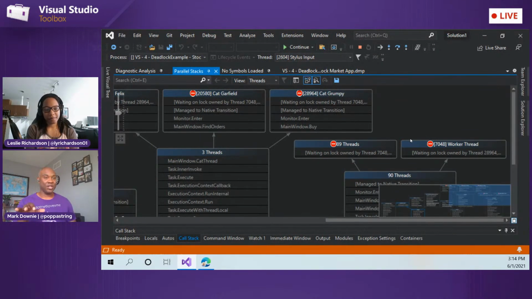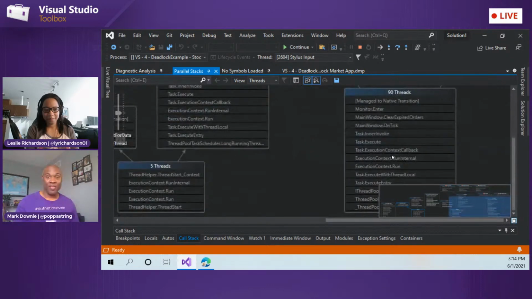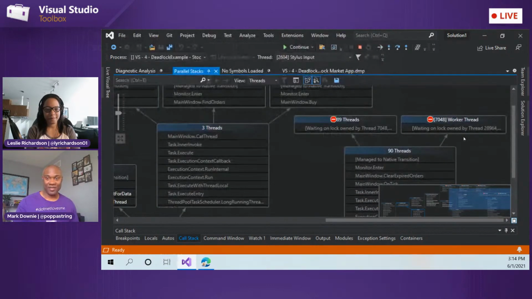Exactly. It's like seeing these relationships, rather than seeing a list of threads. I mean, we do have a threads view, but it's not as straightforward. When you have a visual representation, I think it lays out the problem a little bit more. Like right now, I know that there are 90 threads that all have this essentially leading to 1 here and 89 here, right? I know that that's a large portion of my entire application just by quickly looking here.